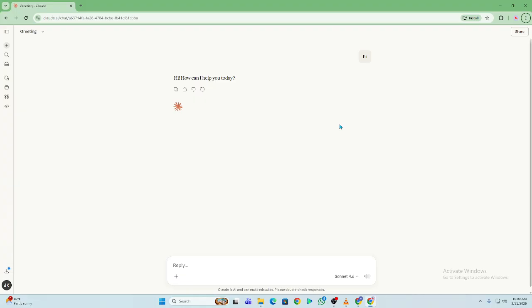After Claude AI gives an answer, read it over and tweak if needed. You can copy the text, export it, or use it directly in your projects like emails, content, or business ideas.